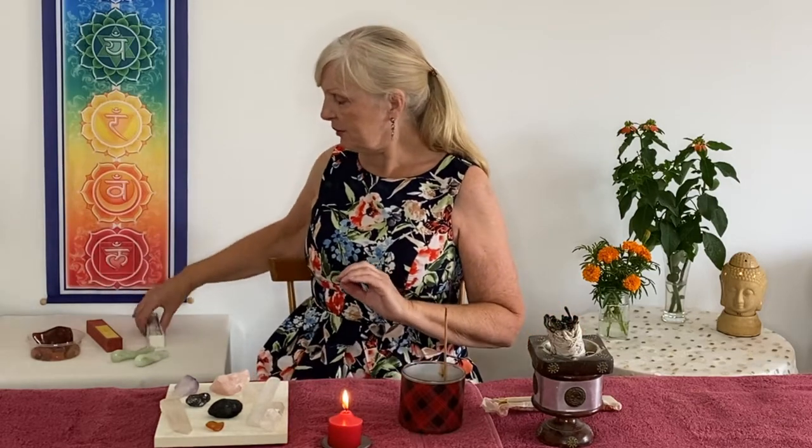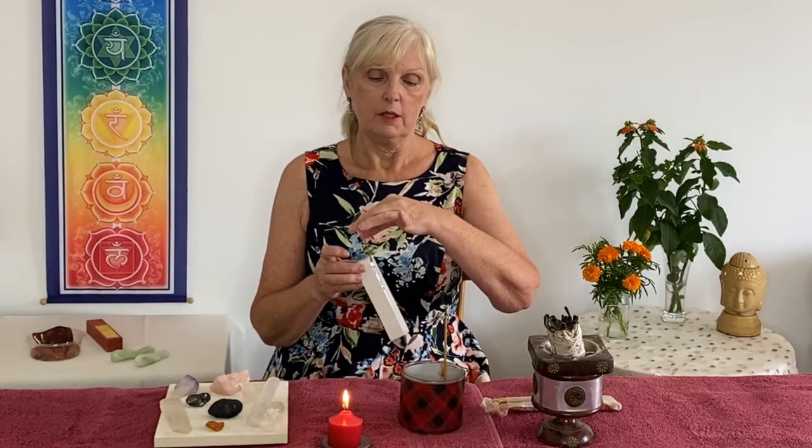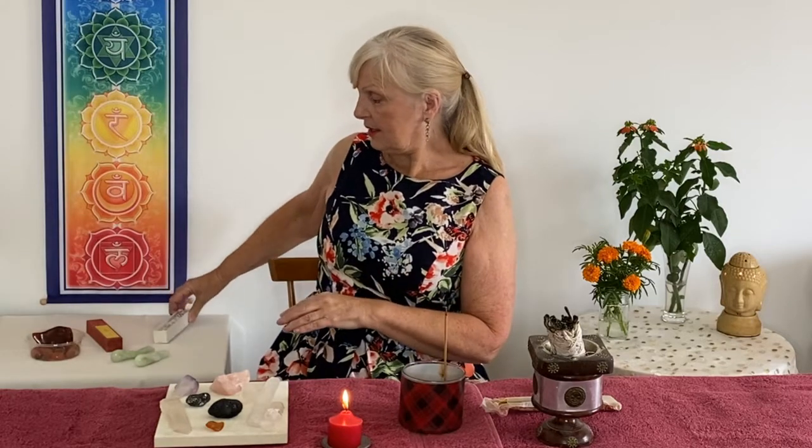But you can use any of your crystals, and they all have a different time for them to be cleared. Some clear instantly, and some of them, if they've been working really hard, take longer. You can use any type of incense. This was just simple incense like this. You could use thicker incense like this. I have my beautiful incense that I got from Japan, very dainty, but I decided this was better today to show you. So you adapt, okay? Don't think you can't clear your crystals this way if you haven't got the exact things.